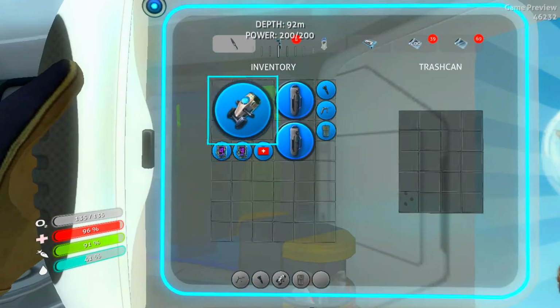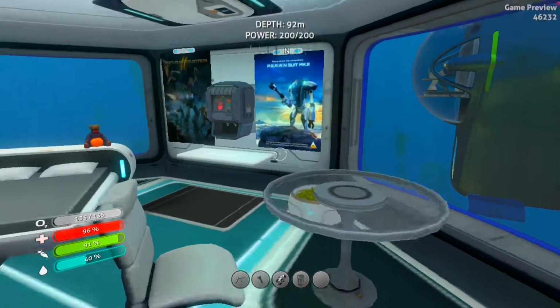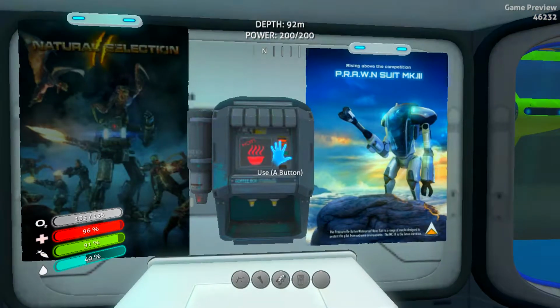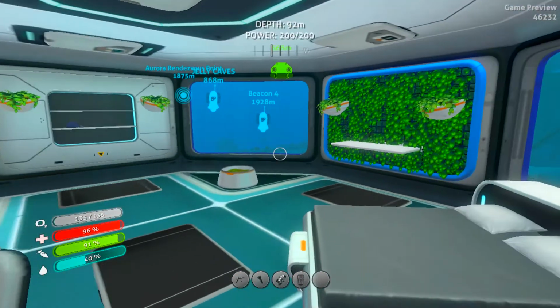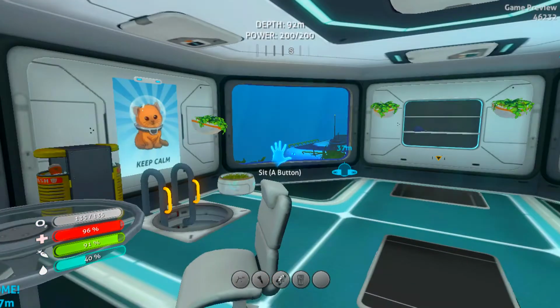We've got a little trash can. I noticed it has an inventory. I have absolutely no idea what purpose that has, but I also built this funky thing as well. Super cool. But yeah, we've got a little bed, we've got some shelves up, a little cuddly toy is sat on the bed. It's all looking very homely.